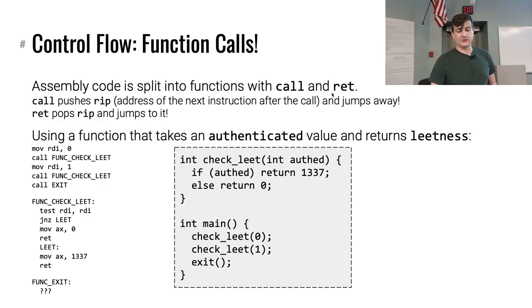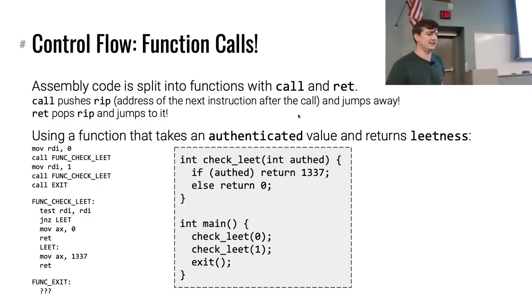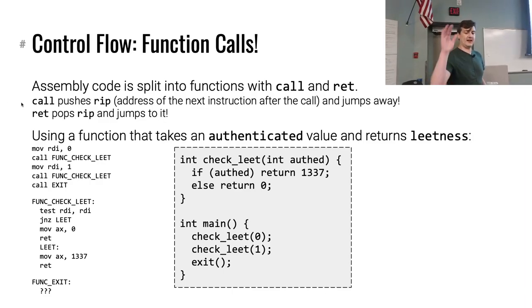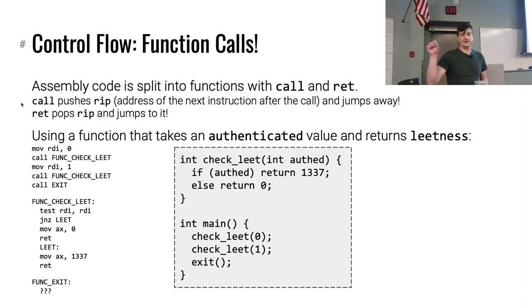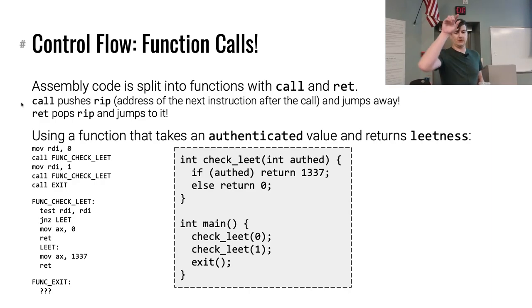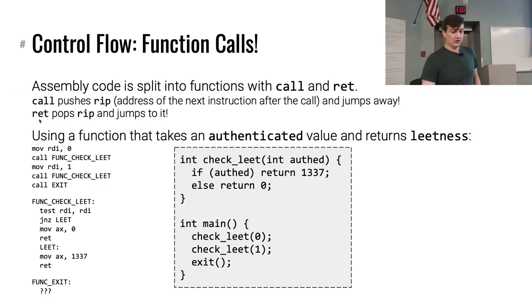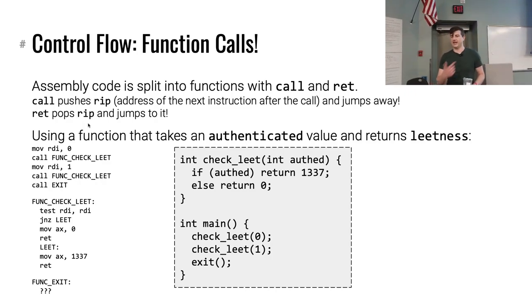And okay, so you do this with the call and ret instructions. These are the super important ones. Call is an assembly instruction that takes an address, the address of the function to call, and then pushes a breadcrumb on the stack of how to go back. Ret does the opposite of this, pops whatever is on the stack into RIP and starts executing there.